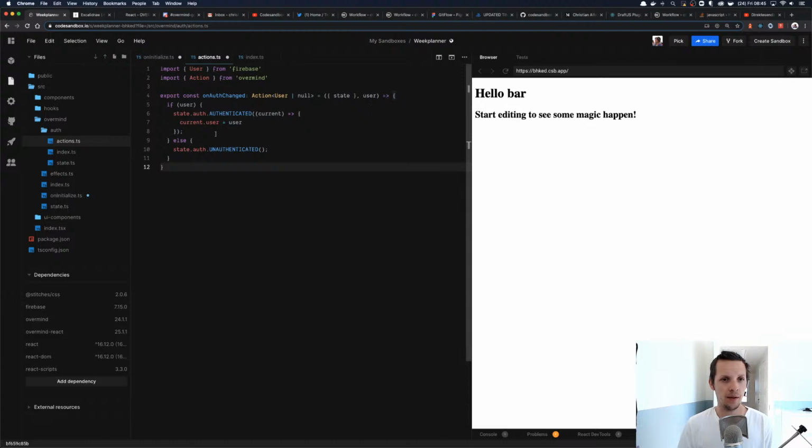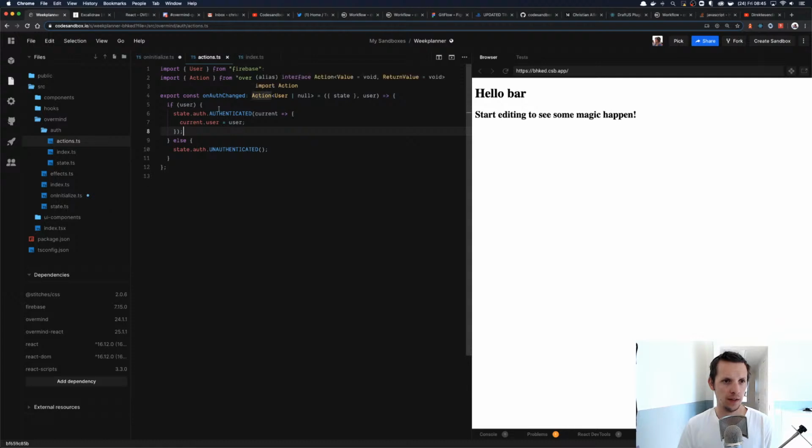Okay, so what we did now is that we just moved this logic so that whenever this action runs, we check if it receives a user, and if it does, we are going to move into the authenticated state and set the user. And if we don't get the user, we need to move into the unauthenticated state. Cool.